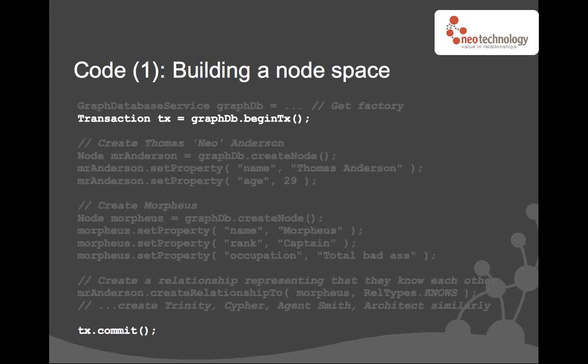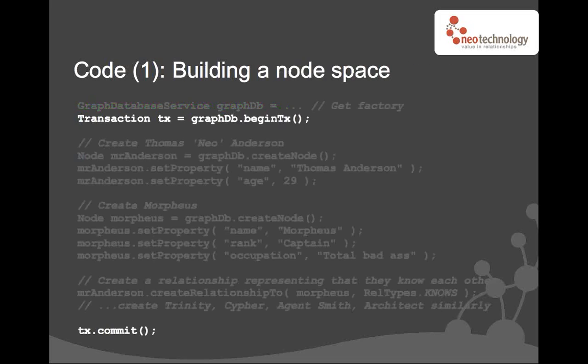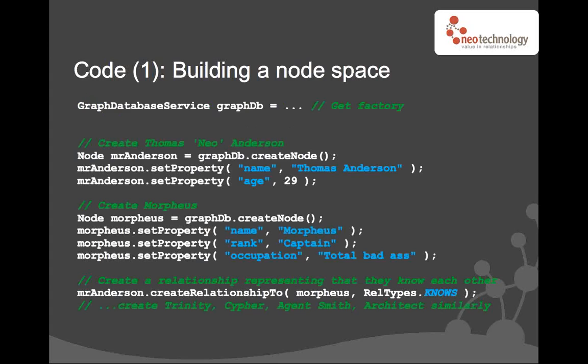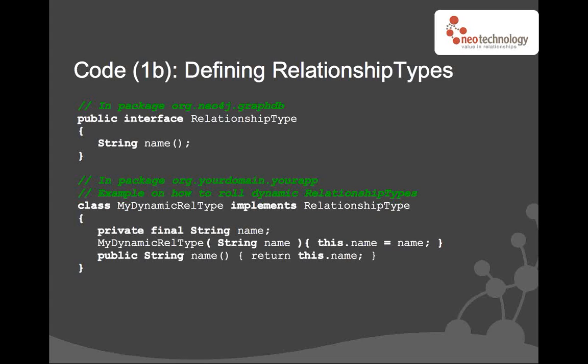So we talked about relationship types, and if you recall from the previous slide, we passed in RelTypes.KNOWS in the last line to describe the type of the relationship between Mr. Anderson and Morpheus. In our API, there's a simple interface called RelationshipType, and it basically says that anything that has a name method is a relationship type. There's no need to use the equivalent of a create table or anything like this, but you can just implement this little interface, and then the first time that the Neo4j kernel sees a new type of relationship, it's going to automatically create that underlying in the graph database, and there's no need to restart or anything like that. It will just work completely dynamically.